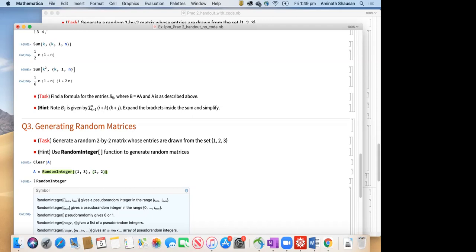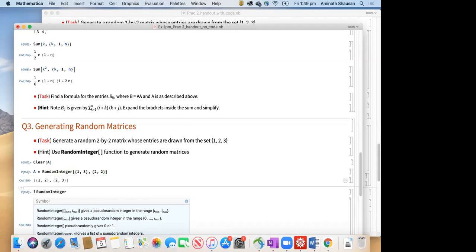So let's see if this works. Yep. Okay, then try shift enter once again. If it is random, you should see a change of the elements.